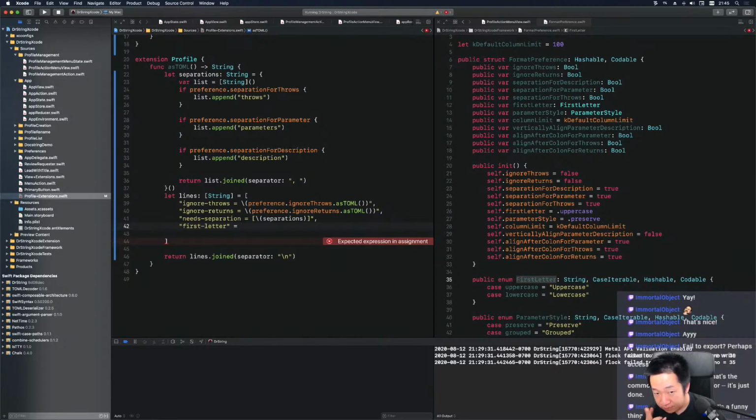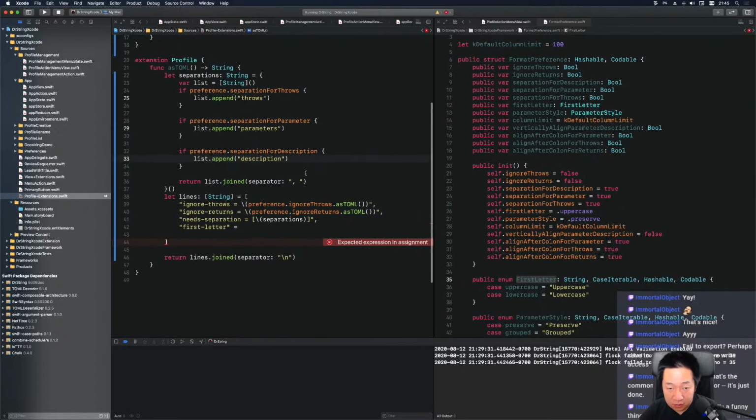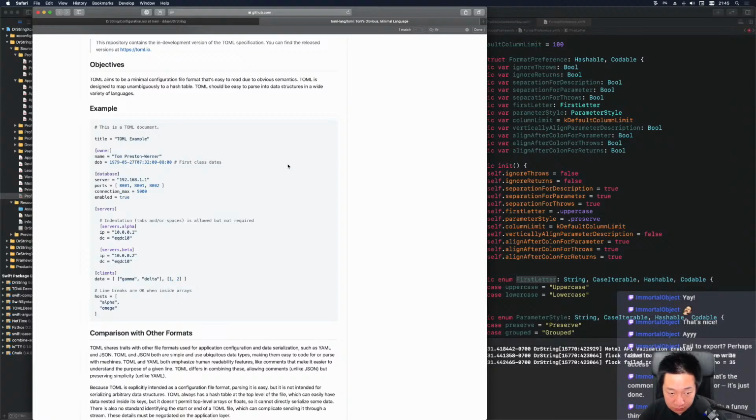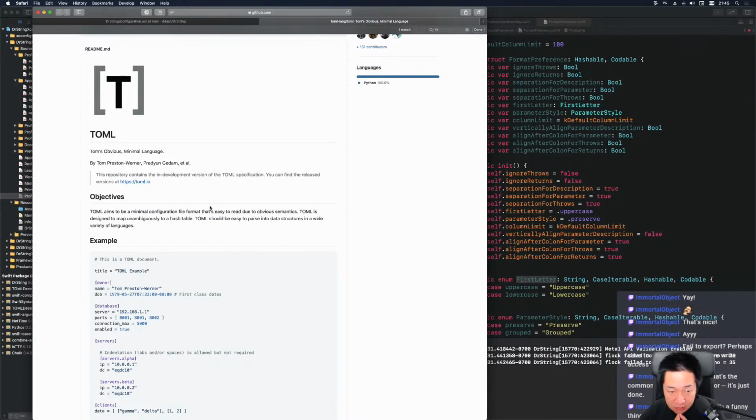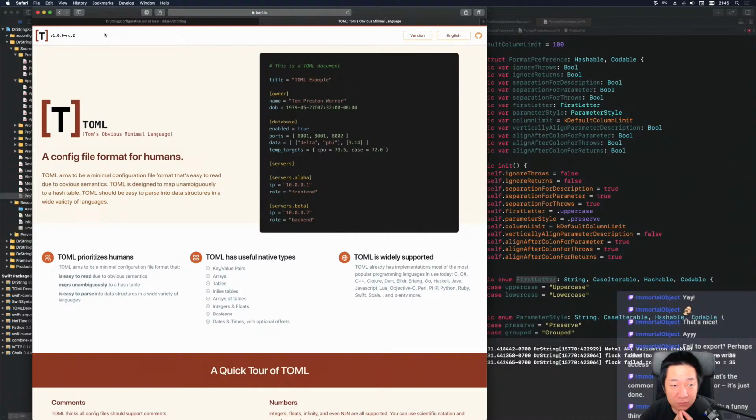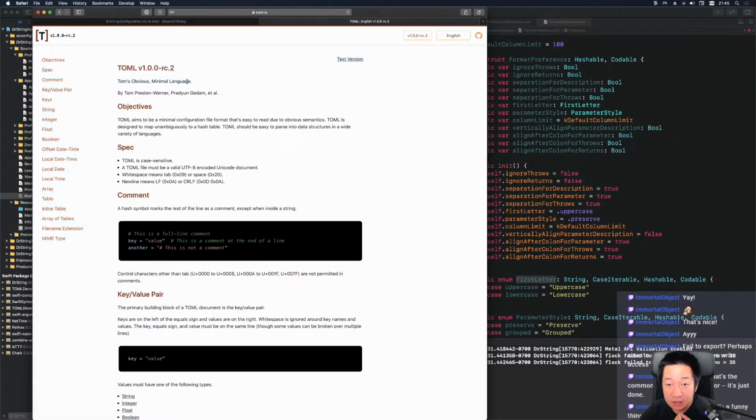Oh, wait. Crap. I'm ignoring some important factors here. So these are TOML strings. TOML strings can be single quoted, right? Where's the spec? Version. Oh, there's RC2. Nice. So yeah, I think as soon as the test suite for 1.0 is out, I'm going to do a stream where I go through the new spec and update my TOML library to make it totally conform to 1.0. That's going to be exciting.